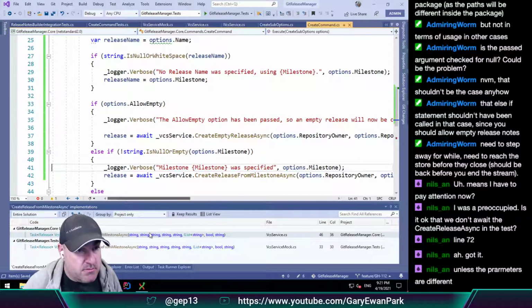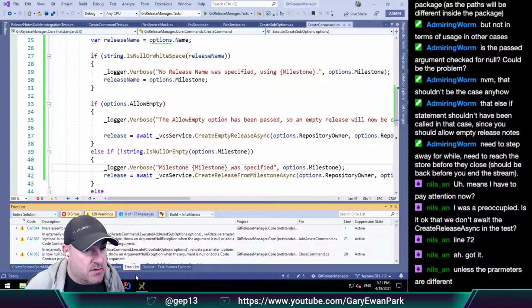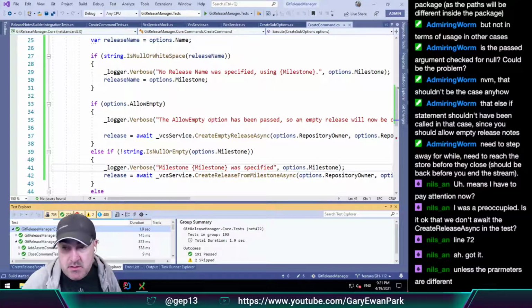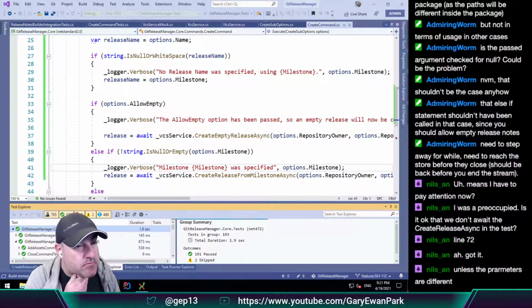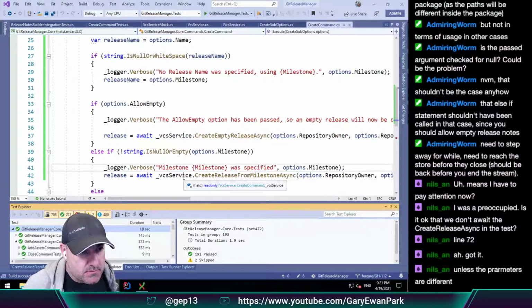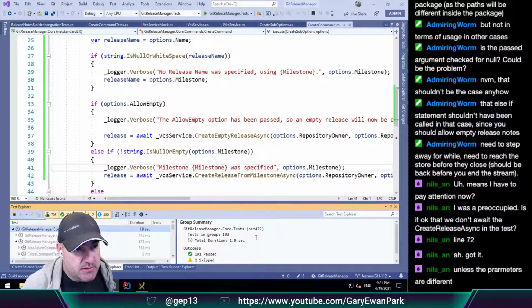That just tidies that up a little bit. And then back in here, say run again. Build succeeded, running the tests. Done, I think. Yep.